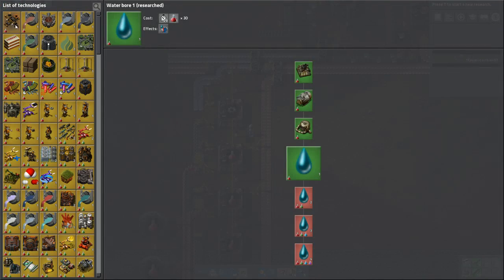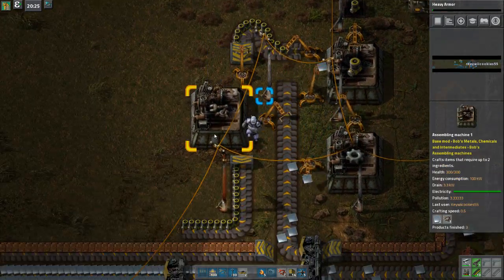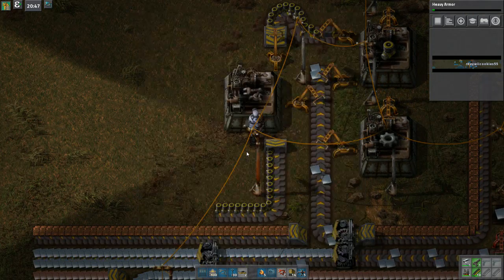Alright, technology. We do this one. Heavy armor. Cool, do it. Okay, now to get back to the matter at hand. Oh, it's not pulling because... Okay, well, you know what? Shut up. Alright, so now we need more factories, and we can't do that because we don't have enough brick.